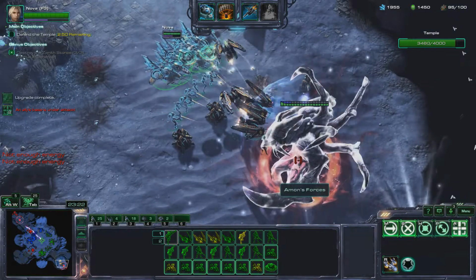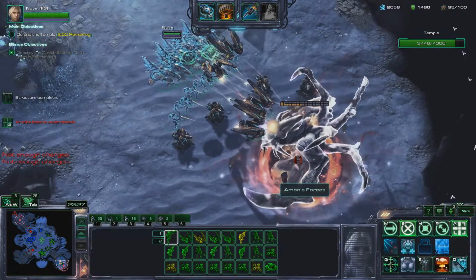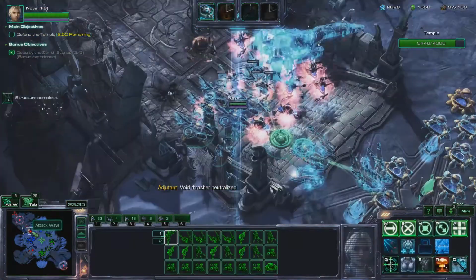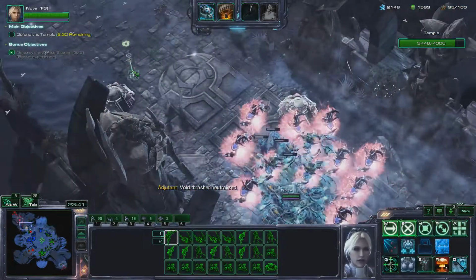I am disrupting time now. Be ready to attack. And that foe thrasher should be dead. Void Thrasher neutralized. And we can help out our ally. Loud and clear.